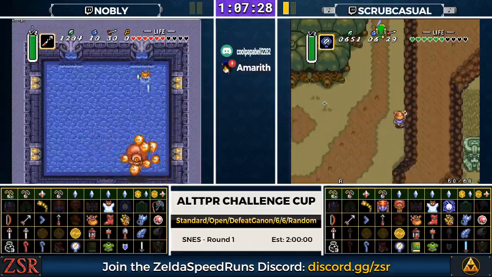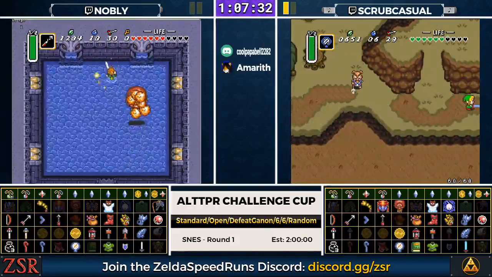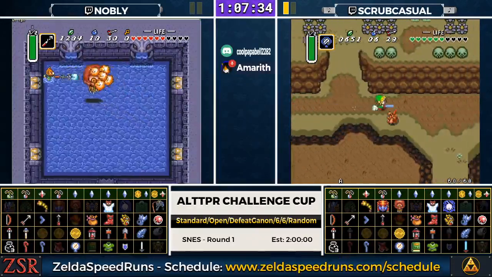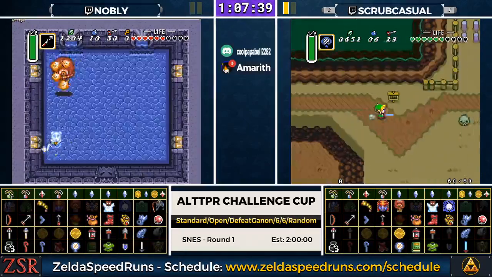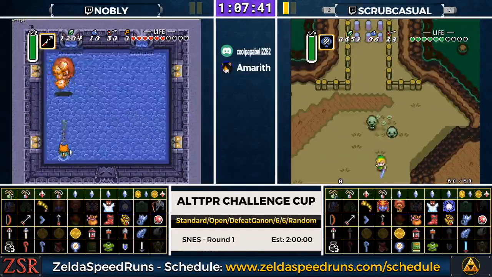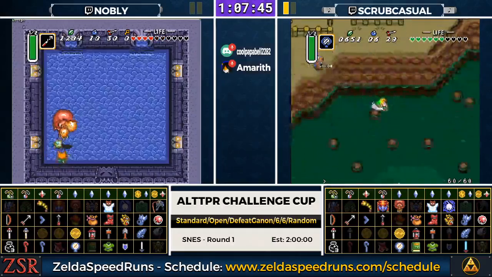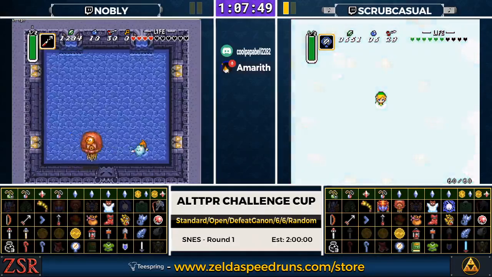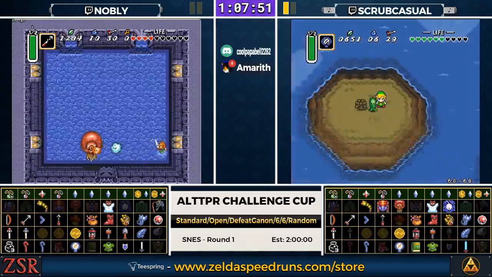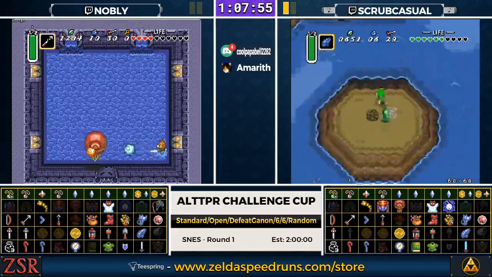Alright, Scrubcasual, where are you heading to? What are we looking for here? Thinking he's going to check the Pyramid Ledge and then maybe Catfish. And also, yeah, go ahead. I was going to say, I'm going and picking up his Canis and Mario. Might want that. Yeah, that's pretty helpful.